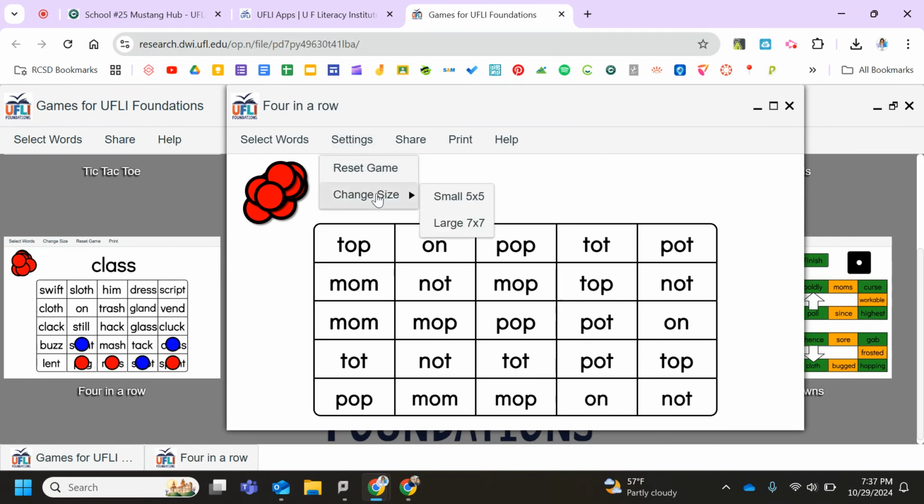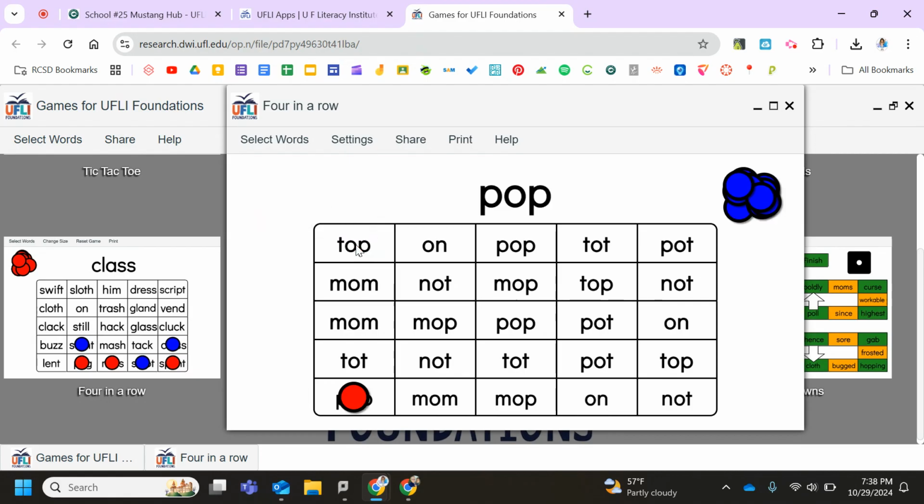If you want to have 2 different teams, oh, no, this one's already all set. I forgot. So if it was Red's turn, they read the word at the bottom, pop, it goes down, comes to the top. It's now Blue's turn. They pick this row. They're going to do not. They got it right. It goes down to not. And then you're trying to connect 4.